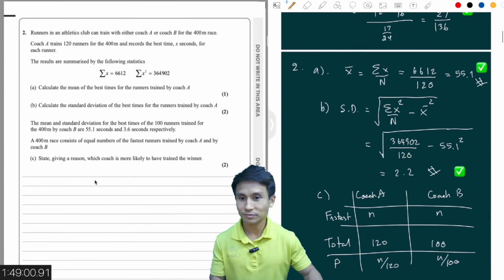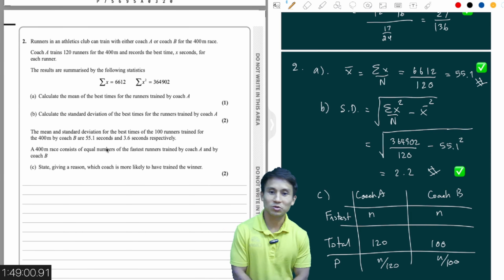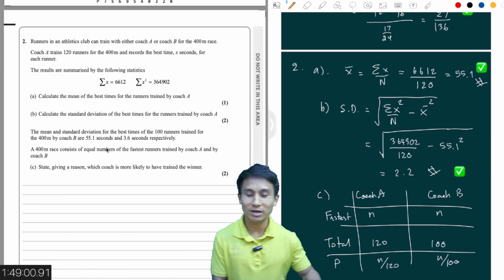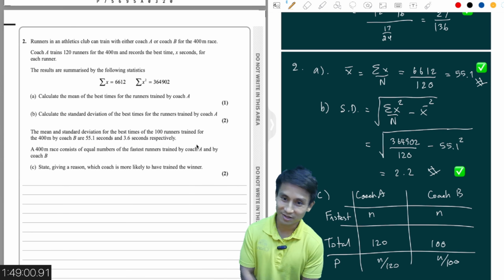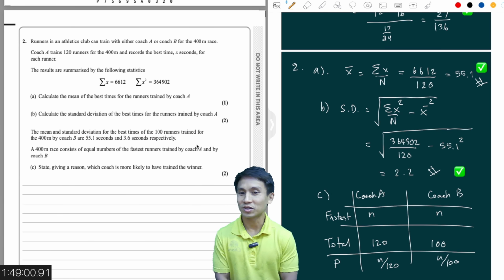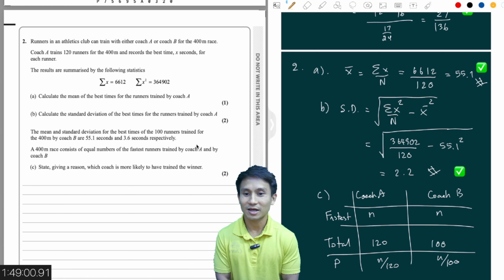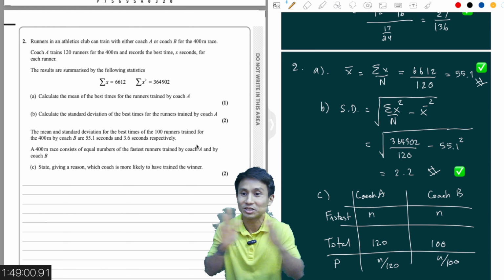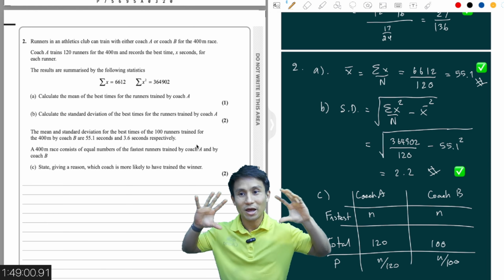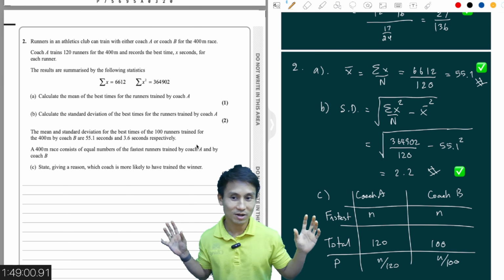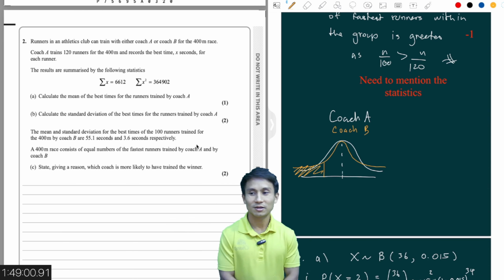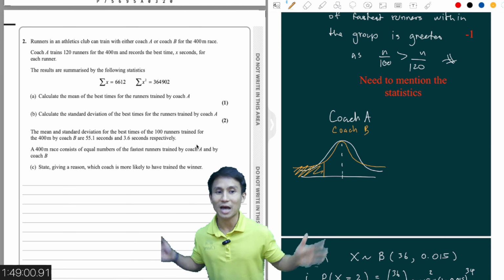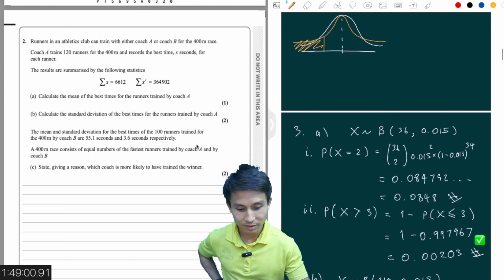Number 2, A and B should be fine. But part C, the learning is when they give you the statistics to mention, then you should mention them. And again, we consider the spread. So the more spread the data, the more likely that the extreme ends of the data will have higher probability, if that makes sense. As I already did the bell curves here to compare, the orange bell curve will have more area towards either end. So that's fine.